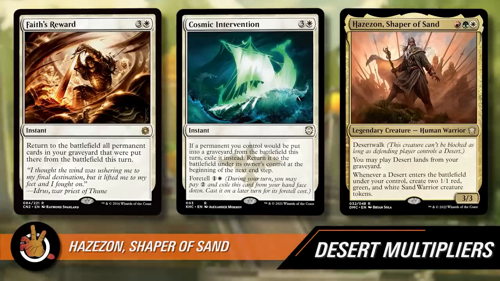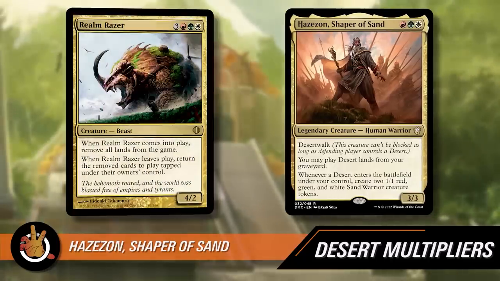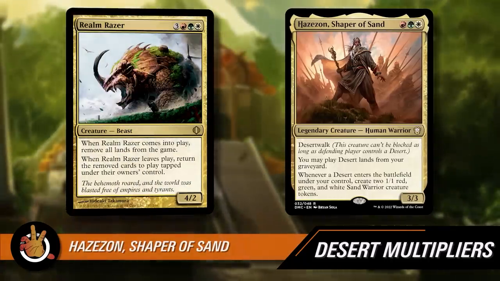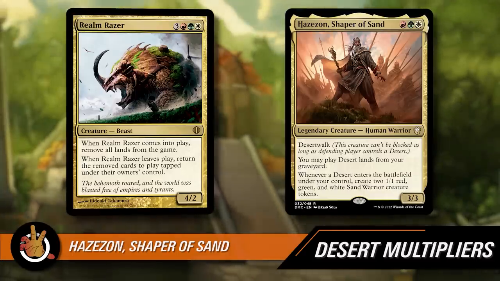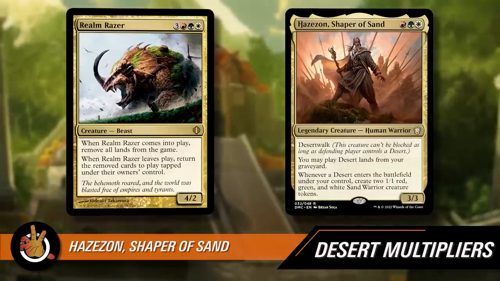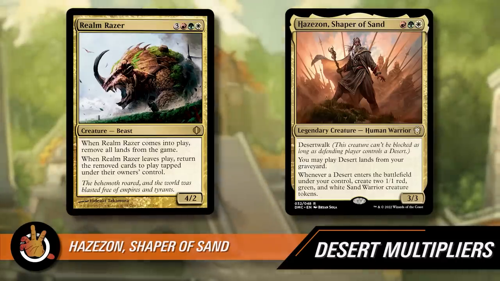There is a card that I'm really psyched about in this deck. It might draw a little bit of hate, but it's Realm Razor. For three in Naya, it's a 4/2 beast. It says, when it comes into play, remove all lands from the game. Sick. People will love it. When Realm Razor leaves play, return the removed cards to play tapped under their owner's control.